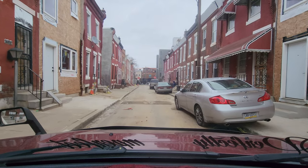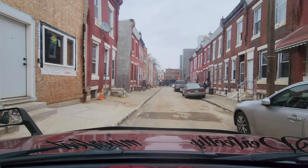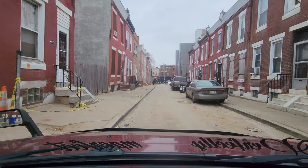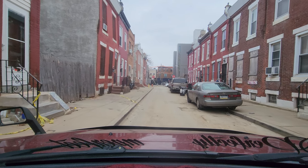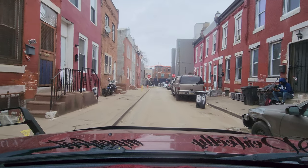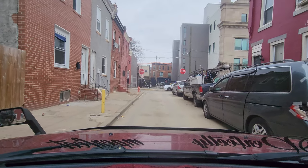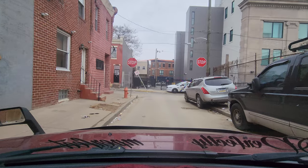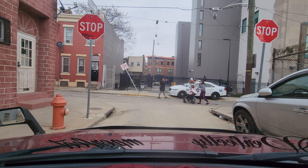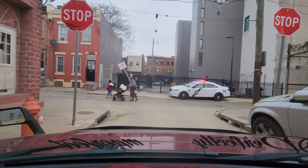There's another one. Hold on. They're taking off the front face on our left. You see this building? They installed a new door. They put plywood, new window, and they might put a new face. Oh, man, another pothole, guys. This sucks. Ouch. Another abandoned house on my right. And then we got police right here at the corner of this block. Police station right here at the corner of a troubled block. This block receives a fair share of activity. And look, you have a police officer from the 24th District directly in front of us. And check out the contrast. Children and their family walking by a police officer. I don't know if that's a good thing or a bad thing.